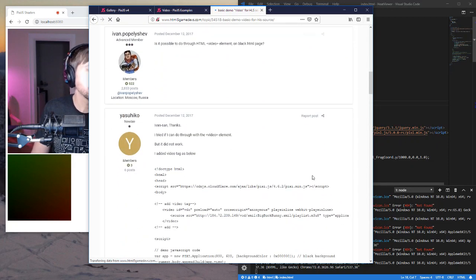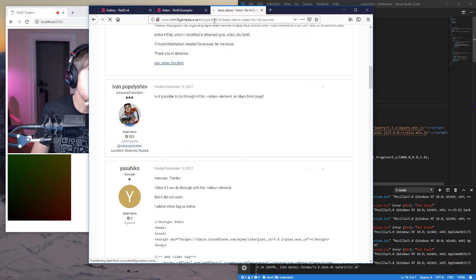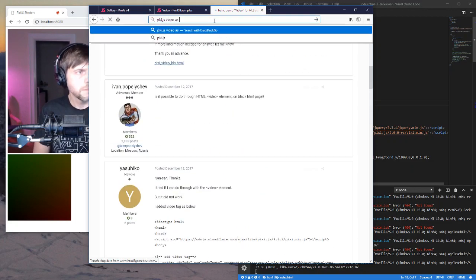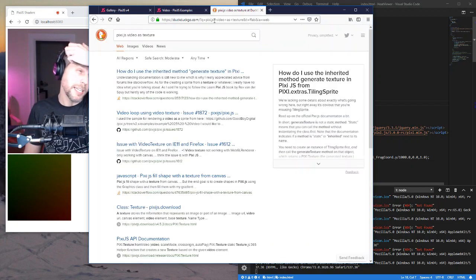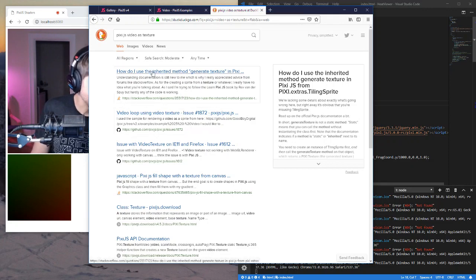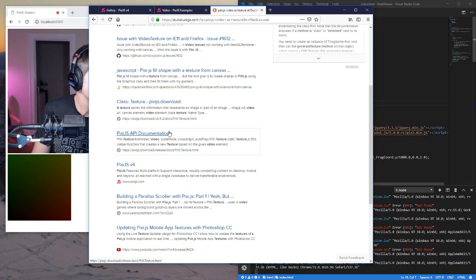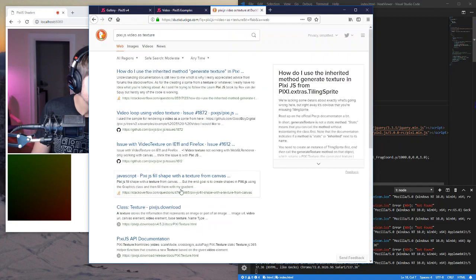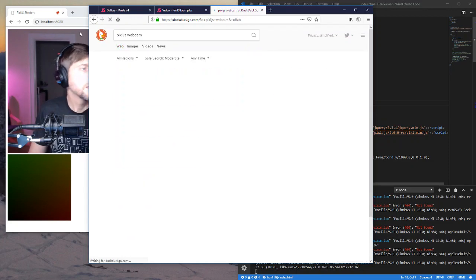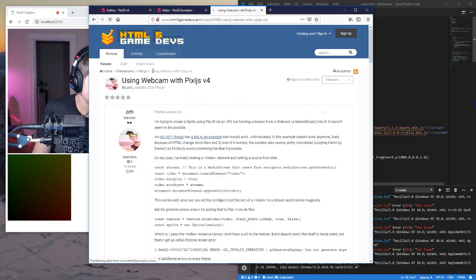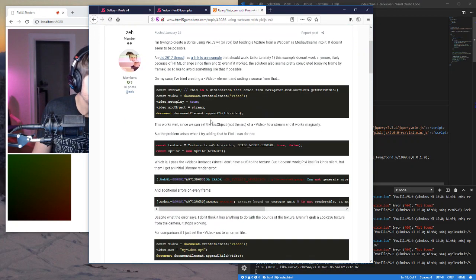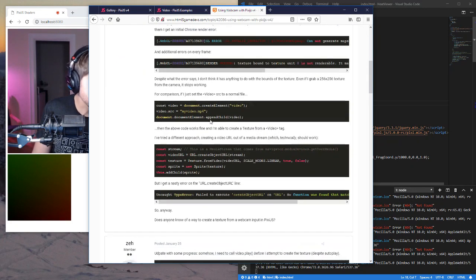So normally there's a way. Like in 3JS, there's ways to use the video tag. Anything about this? Doesn't seem to be possible.